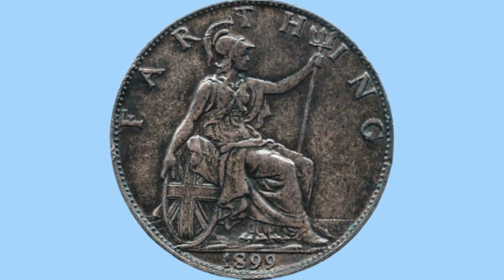The coin was minted in 95% copper, making this a brass alloy. This coin has a diameter of 20mm. The farthing weighs 2.83 grams and has a smooth edge.